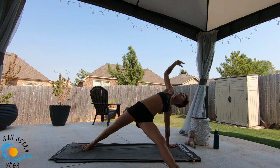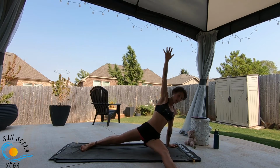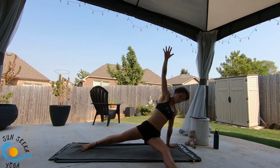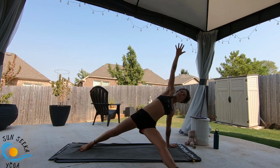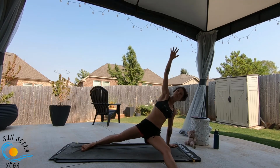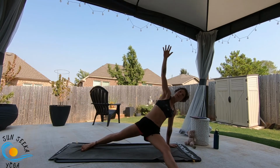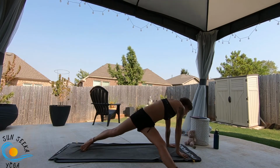Inhale, open the right arm to the sky. Exhale, tap the hips. Inhale to lift. Exhale to tap. Three more. Inhale, lift the hips. Keep the leg as it is. Exhale, take the right hand down.